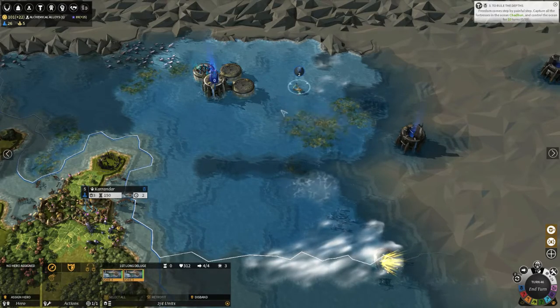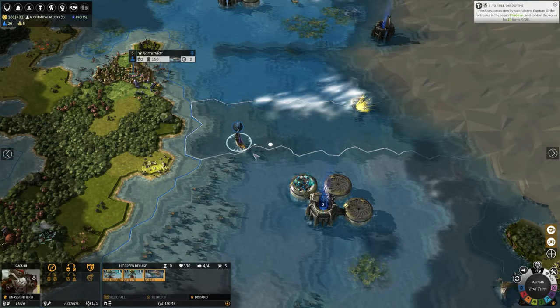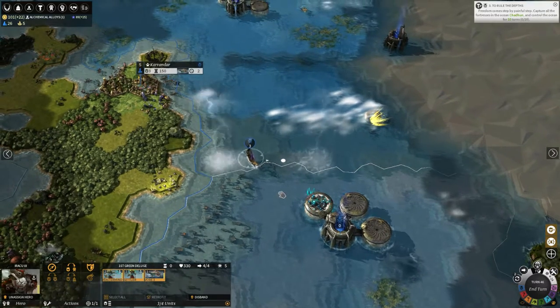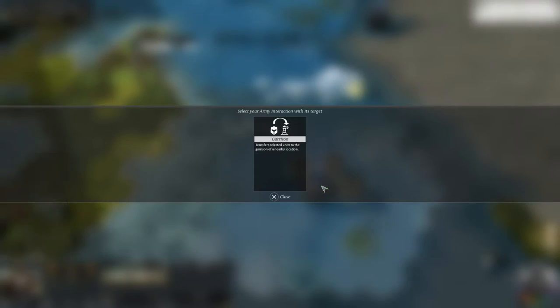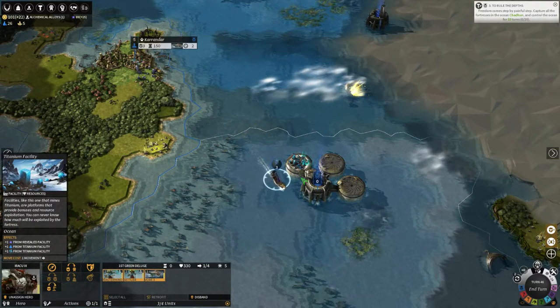I put them in a dangerous way. Wait, not them. You? Wait, they got hit. Oh, I parked in the lightning. Okay, that sucks. All right, you guys can garrison a little bit. At least the settler is still alive.